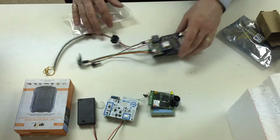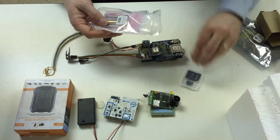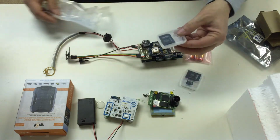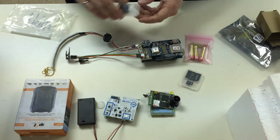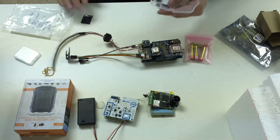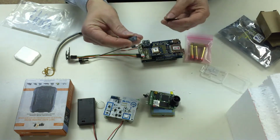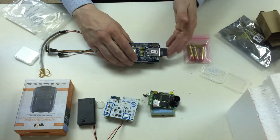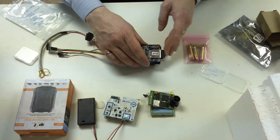To set this one up, inside your package, you'll find another SD card. You'll find a fresh set of batteries, and you'll find an SD card holder. This is so that you can read the SD card from the camera or the Smart Citizen kit. This, however, is the SD card for your Habex kit, and it needs to be put together and put into the kit. So the mini SD card goes into the adapter, and then that goes into the big SD card slot. Okay, if it just pushes in, should be fine. This one just pushes and pulls.